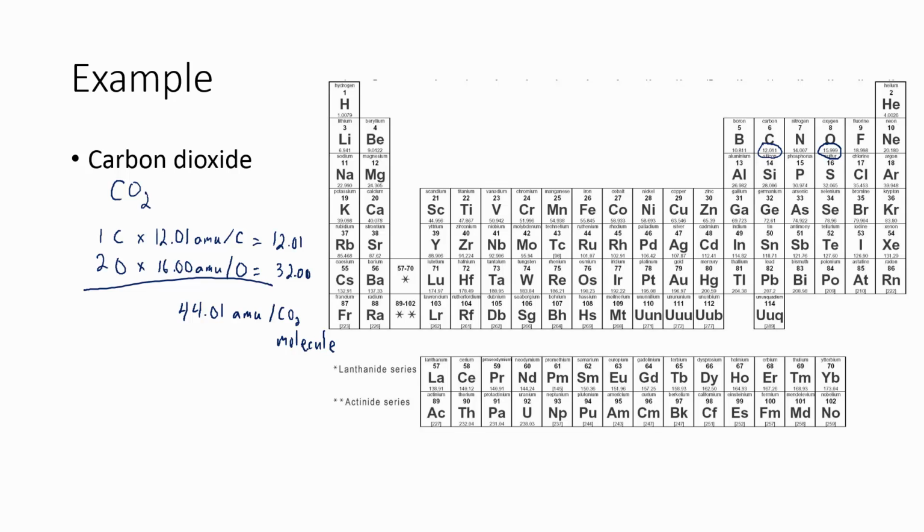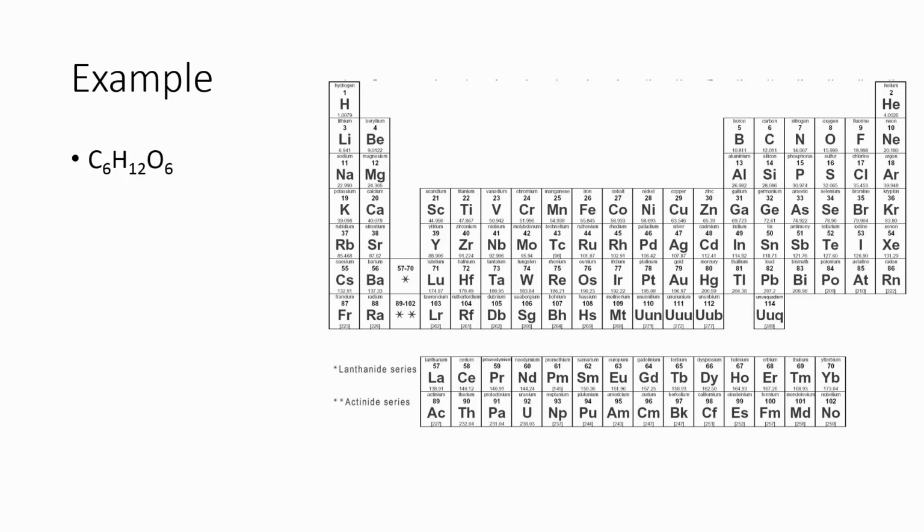Now, because of the mass that we picked for the AMU, effectively this is the same if we wanted to look at the molar mass. It will be 44.01 grams per mole of carbon dioxide molecules. Because of how we picked AMUs and the number of molecules in 1 mole, the numerical portion of this is the same regardless of which particular ratio we're looking at.